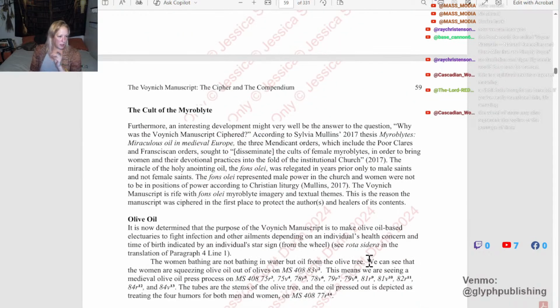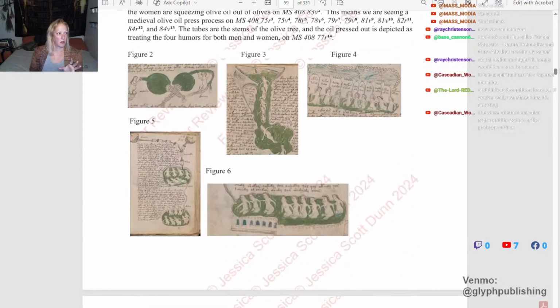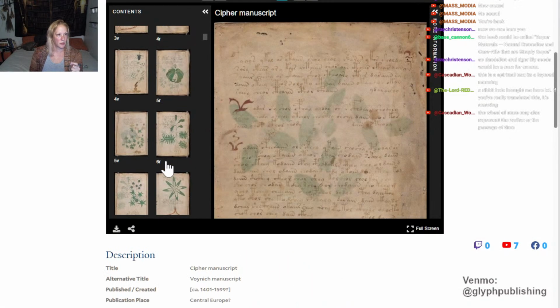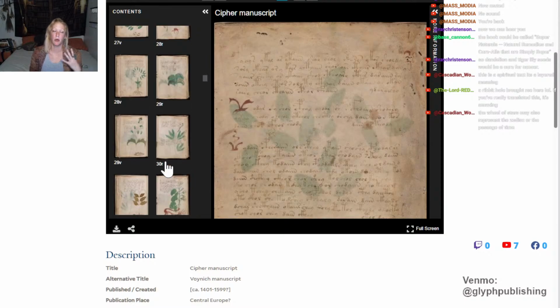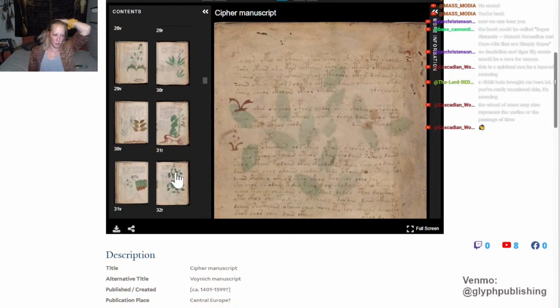All right, so now we're going to talk about what the green liquid is. And these are little excerpts, but I'd rather show you the high resolution scan. So we're going to go to the Folio Sororum, and that's literally what he calls it, the Folio Sororum, the page of the sisters.